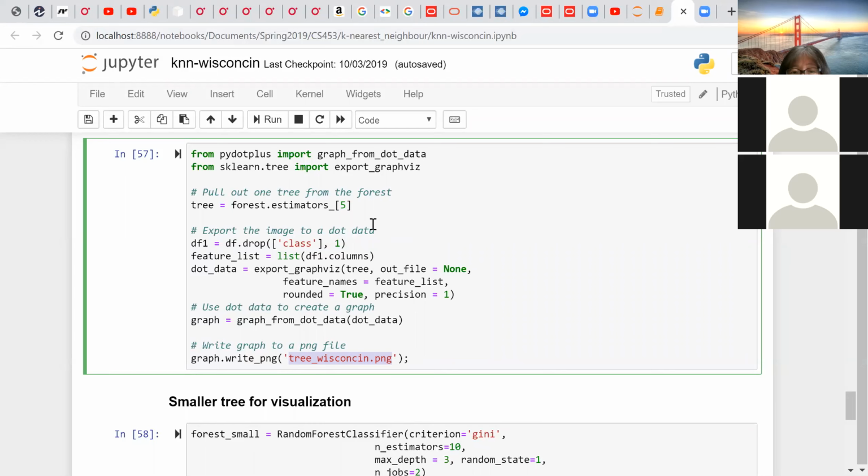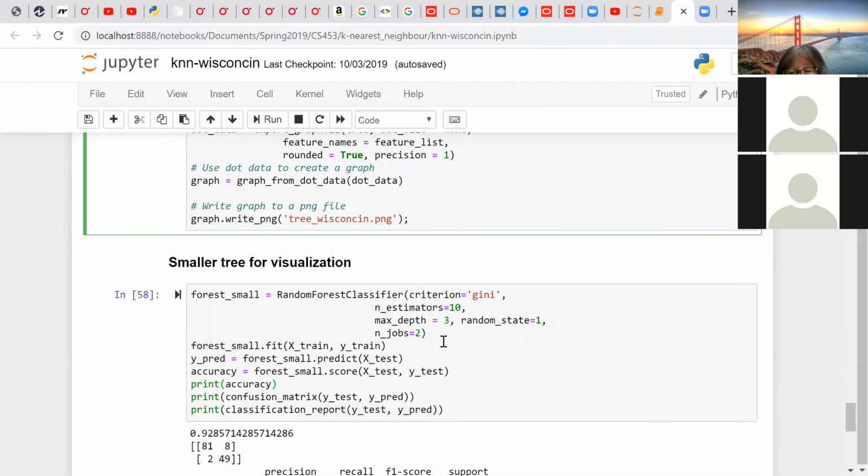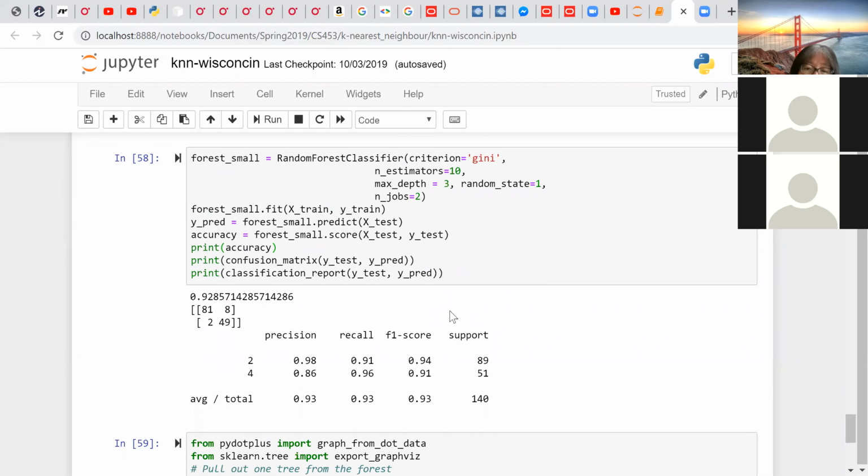Last class we discussed the pydotplus and graphviz visualization packages. It's a similar idea, you just need to pick out the single tree. Once you pick out a single tree, you can see a lot of internal information regarding how it comes up with that result.